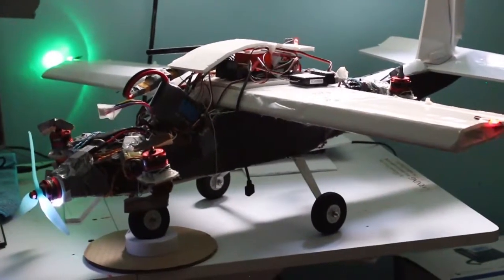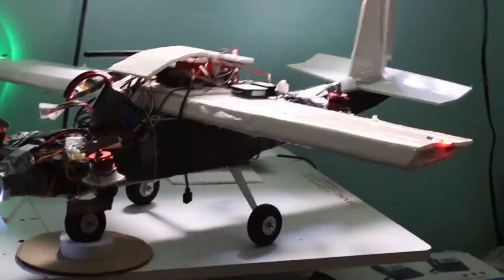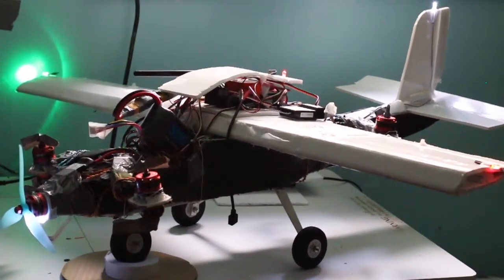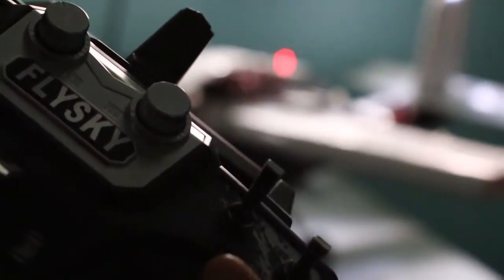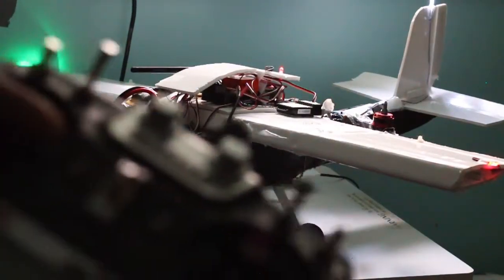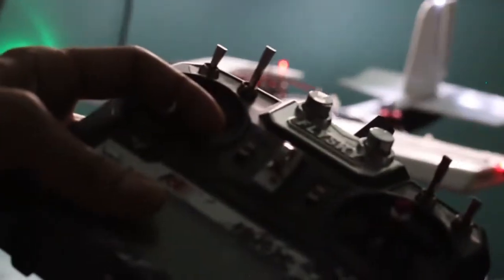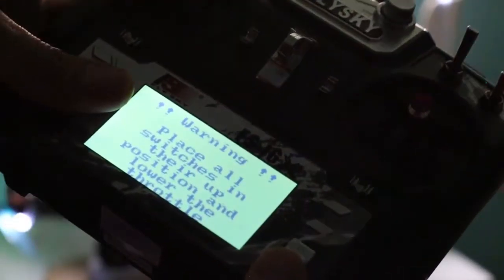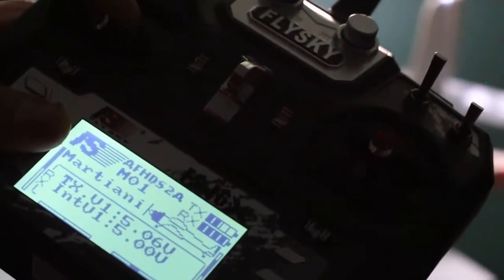Yeah, that's Pixhawk sound. Yeah, we are using Pixhawk technology. We are using Pixhawk Orange Cube on this aircraft, particularly Orange Cube. Okay, we're gonna put all the controls down, all the buttons closed, the throttle is down. If the throttle is up, the system will not let you start. It will tell you, oh, you have to place the throttle down. So you put the throttle down, and it will start up.